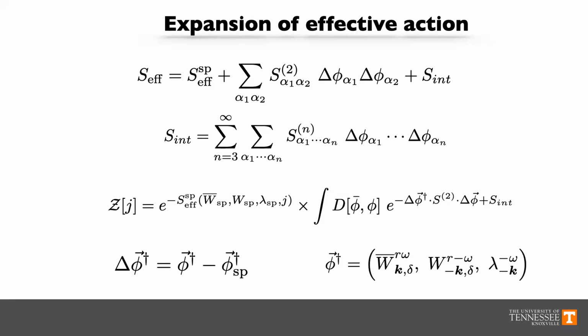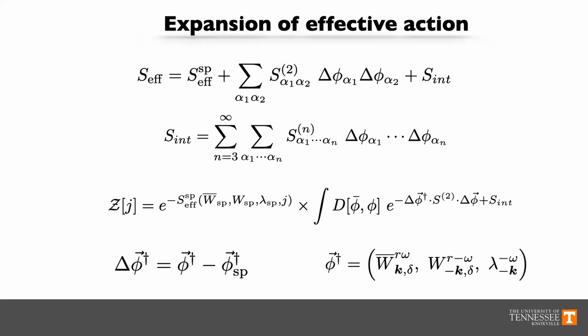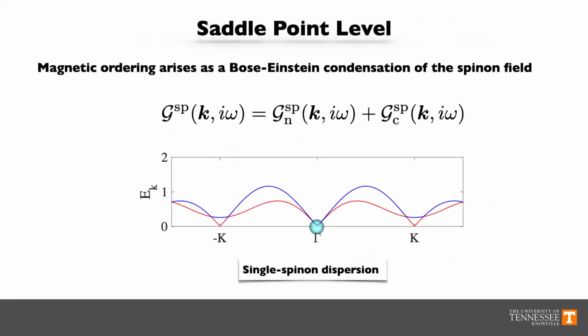So this is the Gaussian part of the action, and basically at the saddle point level, if you only keep the action at the saddle point level, then you get a free boson theory with a propagator, right, for the Schwinger bosons that contains a non-condensed part and a condensed part. And that is very important. If there is magnetic ordering, there is a condensation, so there is the Green's function of your bosons has a condensed part. And that is important to keep in mind because it has some important technical consequences to understand the dynamics of the ordered state.